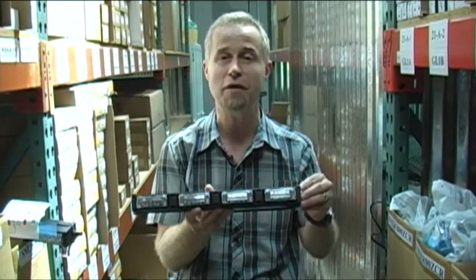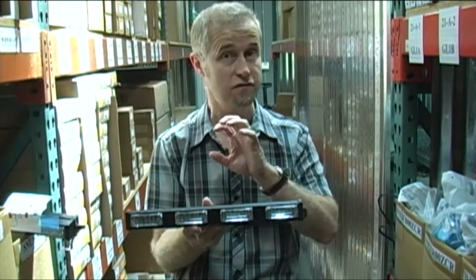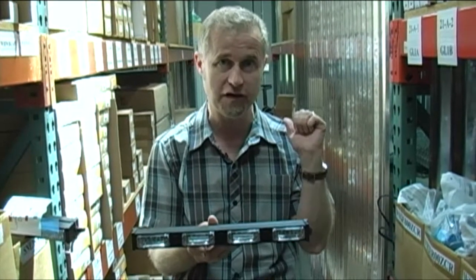So basically what we have here is the D4 Plus. It's a great light from Whelen. And I'm going to turn it on. And you're going to take a look at it here inside the building. And just now, we'll be going outside the building as well. And we will compare both of these products in a kind of a side-by-side outside view. So let's go turn it on real quick.